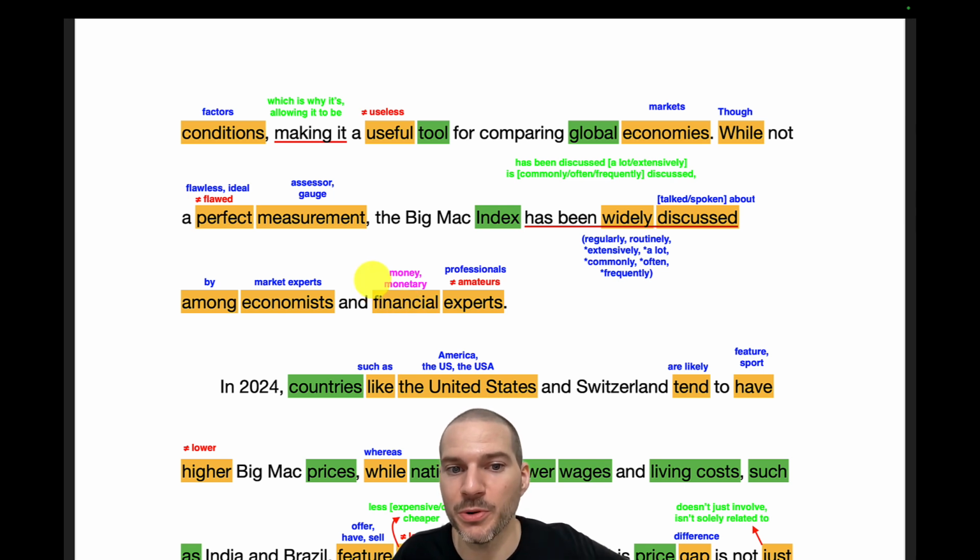I just wrote these words in pink to help you remember some vocabulary words. Money is the noun. The adjective for money is monetary. If I have a financial advisor, maybe he or she will tell me which stocks I should buy, like I should buy Google or YouTube stock, or which companies I should invest in. That's what a financial expert will do, okay?